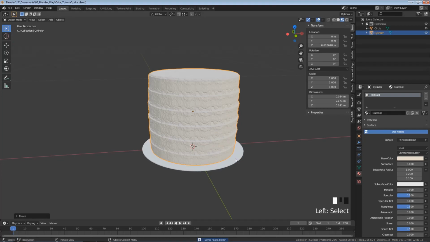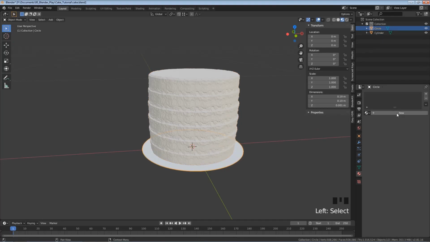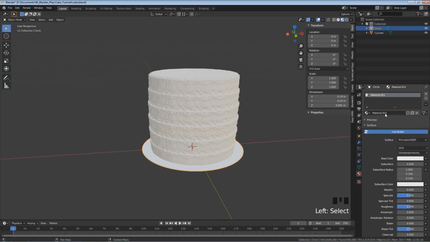Okay, so now I'm going to left click on that base and let's give this one a new material. I'm going to click new. I probably should be labeling these. I'll type in here, I'm going to call it base. This one's going to be metallic. It's actually really not metallic in the real world, but they kind of made it look metallic. So I'm going to drag that all the way up to 1 and then pull your roughness down. If you go all the way to 0, it's a perfect mirror. I don't want that, but I do want it to be really reflective. It really is reflective. That's pretty good.